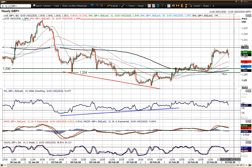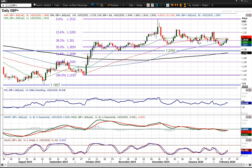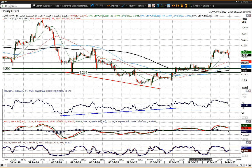But you've now got some decent support on a near-term basis. 1.2940, 1.2960 was a pretty decent breakout, and you could argue up to pretty much 1.2990, the 1.30 figure, is a nice band of support again. That was actually the case throughout January. Every time you got to a shade underneath the 1.30 figure, the market bought into it and supported it. So I think that could well potentially become the situation once more. Certainly on a technical basis that is the case.